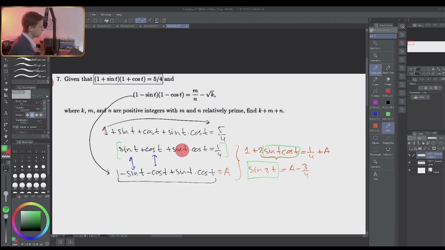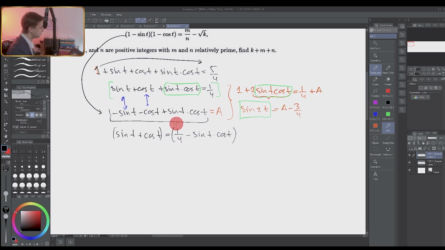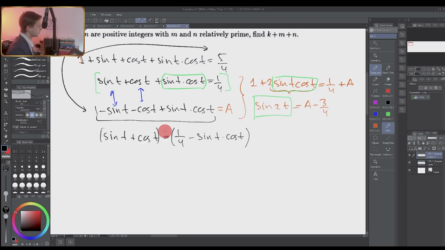And that's the main equation that we have. Here we have exactly the product that we need to find. So it's enough not to solve this equation completely, but to only find this product. Well, it's a good idea to separate it. Let's bring it to the right side. And this equation will look like sine t plus cosine t equals 1 over 4 minus sine t times cosine t. And after that, if you have just minimal experience in trigonometry, you will recognize pretty quickly that now you should square both sides.